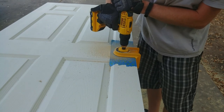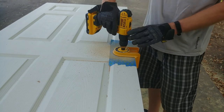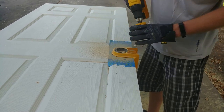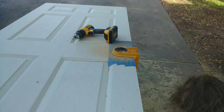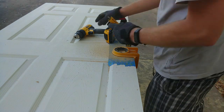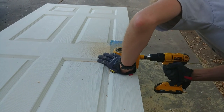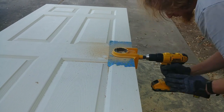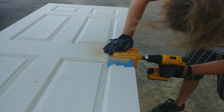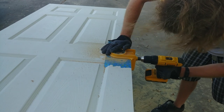Now, you might eventually have to replace the hole saw bits after several doors, but they were just as easy to use on the 12th door compared to the first door. So, it'll take a lot of wooden doors to dull these. Now, I can't be completely sure about how long it would take to dull these with metal doors, as it says they can be used with metal doors, but I'm assuming they wouldn't last as long with metal doors as they would if you're just doing wooden doors, and would need to be replaced much sooner.